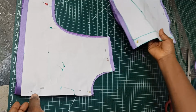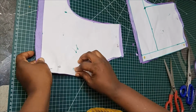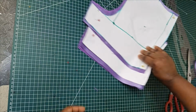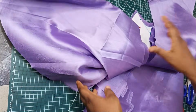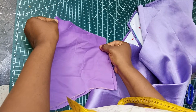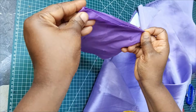I have gone ahead to cut it on my fabric. You can see this is the lining and this is the main fabric. I just added allowances on the upper part. I already have on the side. This is the back, and then for the sleeve as well, I have cut out the 2 that I need, and then I placed notches on it just like I explained. So the same notches I have placed, I'm going to place it on the main sleeve as well. I'm going to notch it in 4 places.